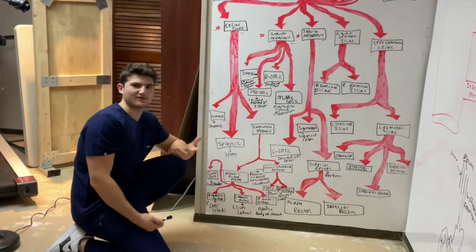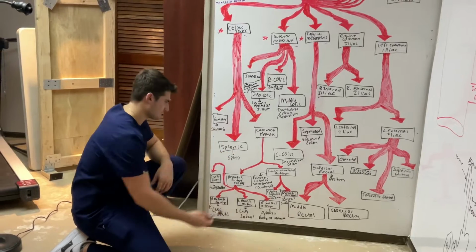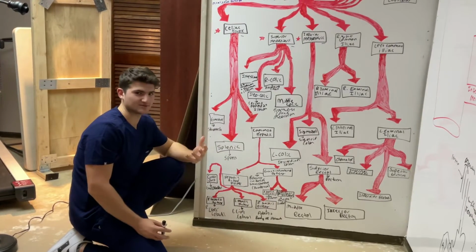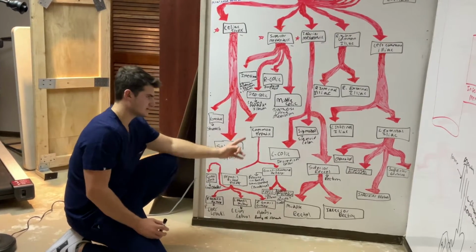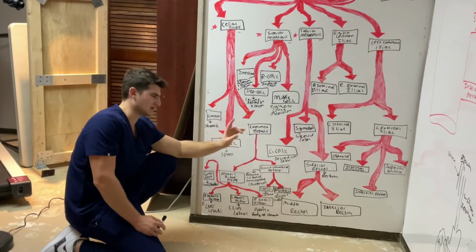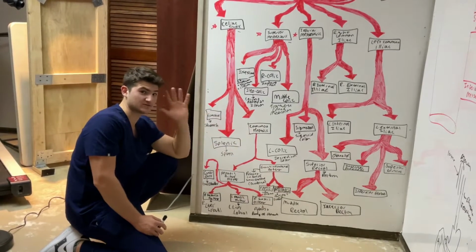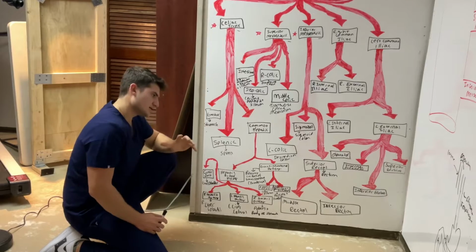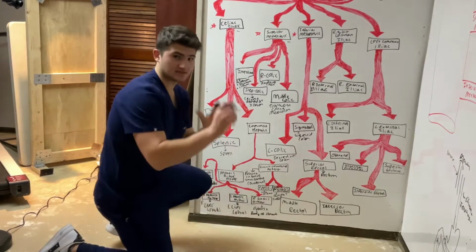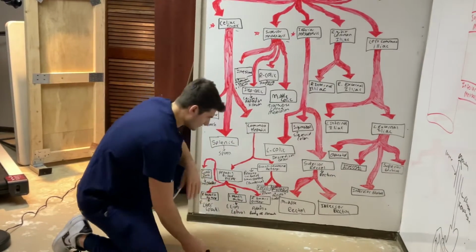The gastric artery is responsible for the stomach, right? You have gas in your stomach, a gastric artery. Splenic artery, exactly what it sounds like, it's going to the spleen. Now the common hepatic is a monster. He branches off into a lot of different things. Don't worry, we're going to talk about them again in the diagram, just get a quick note for now.